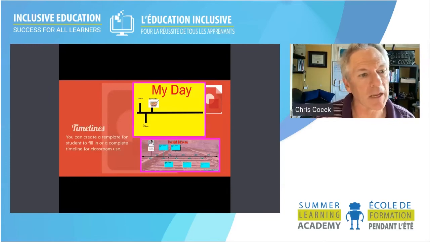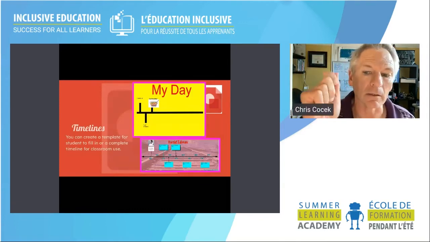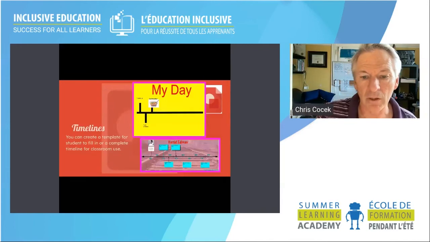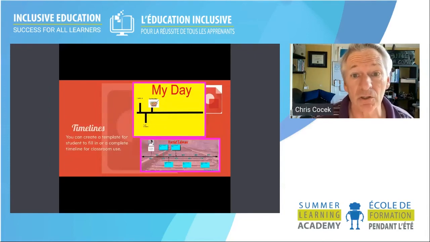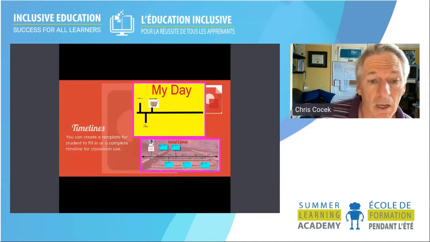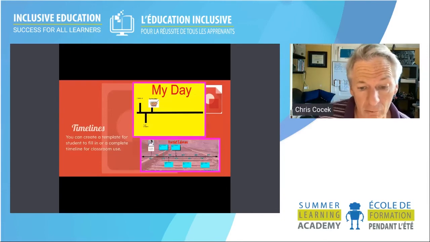Now here's the take on this, to make it a little bit more lively or active. You could have the students create the timeline for the school day, but you have all the icons and pictures on the left, and they have to drag the pictures over and find the proper spot on the timeline. Perhaps you do that as a warm up. Perhaps it's a checkout or exit slip that they do based on the content that you've just done, just a quick activity that can be facilitated through Google Draw. And don't forget, you can assign these into your Google Classroom as well.